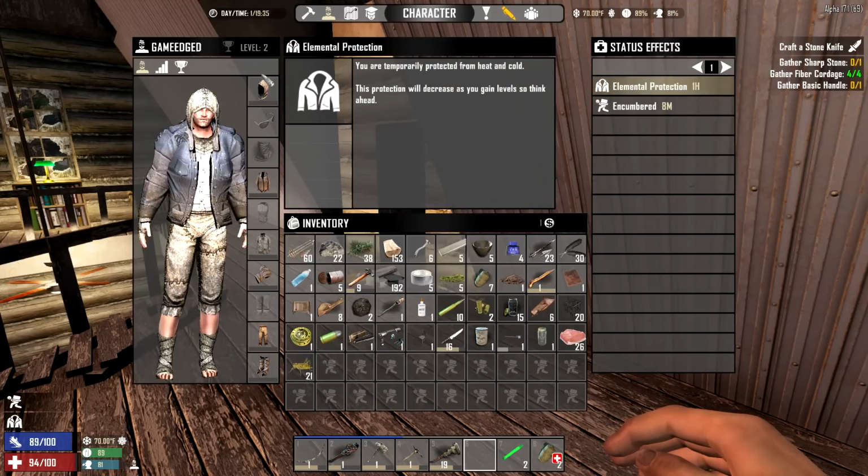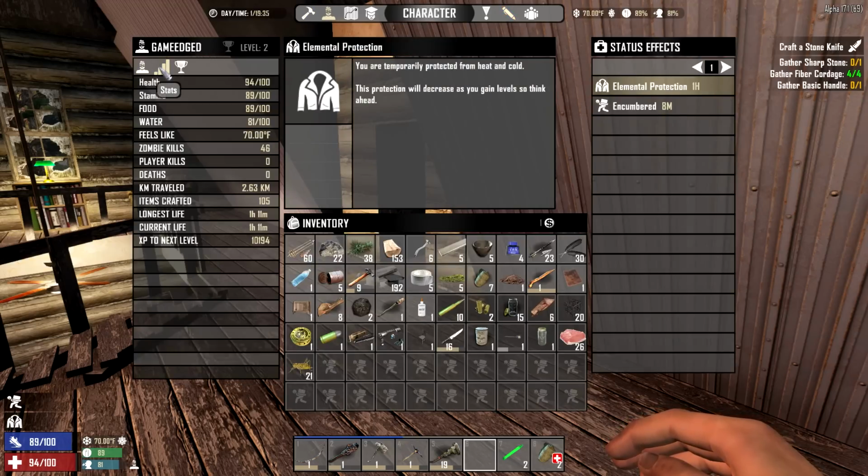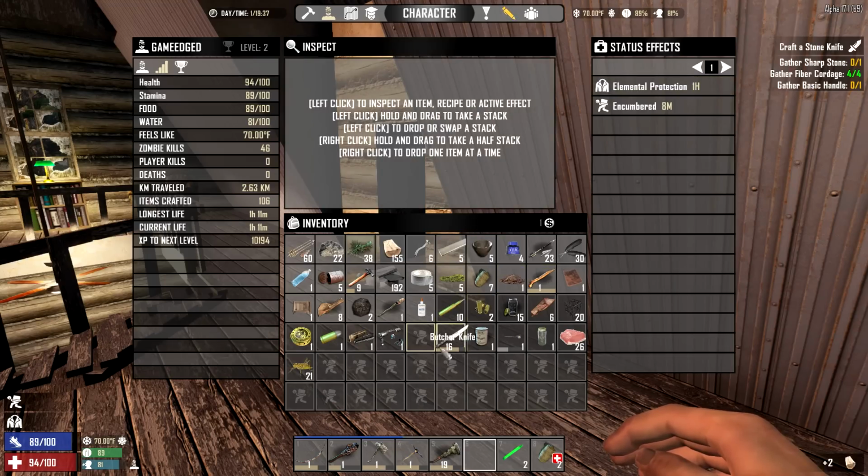How many zombies did we kill in the first friggin' day? Handcrafted 105 items. Zombies killed 46 for the first day. Wow. It seemed like a lot more. But it is quite a bit.